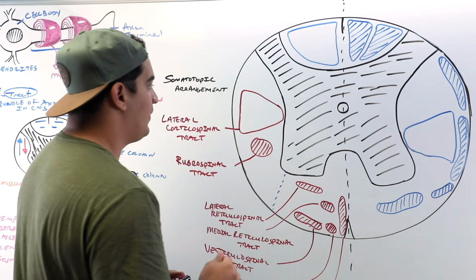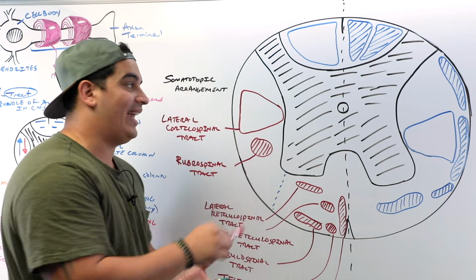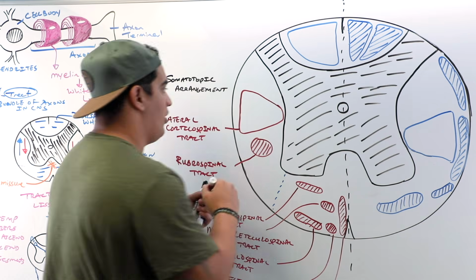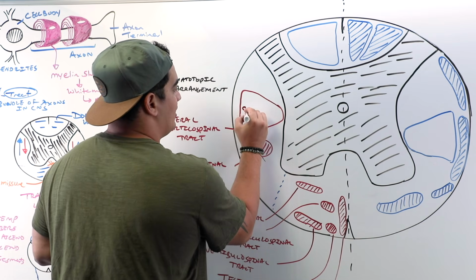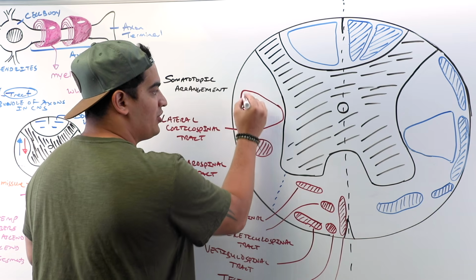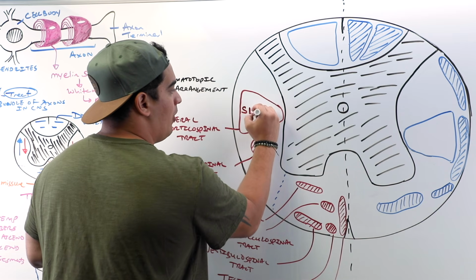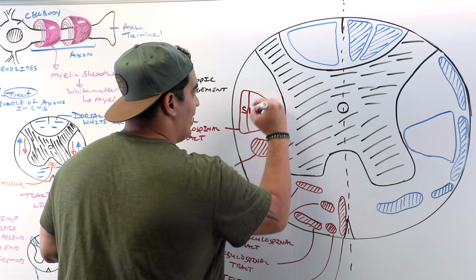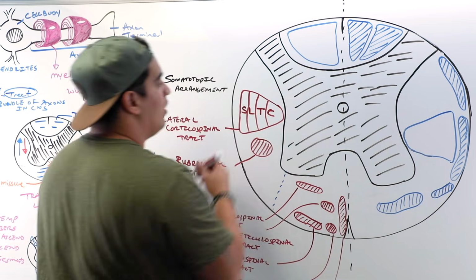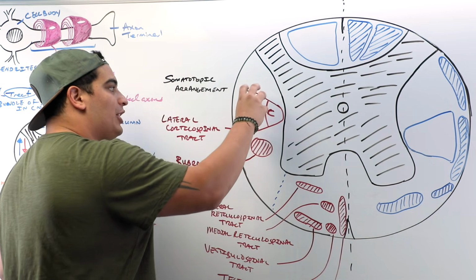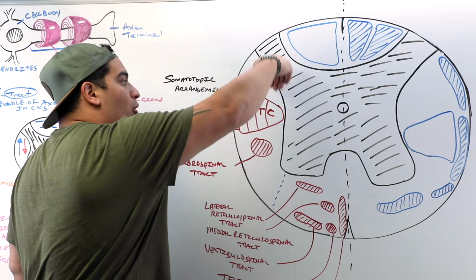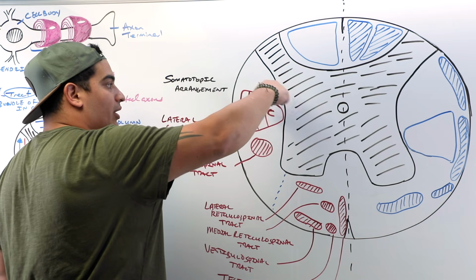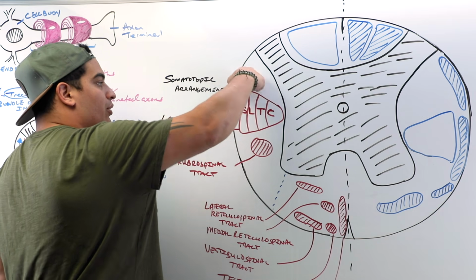What I want you to know in a simple way is that in the lateral corticospinal tract, the legs are lateral. That's all I want you to know. Technically, the sacral motor supply would be all the way laterally, then the lumbar, then the thoracic, then the cervical. So whenever we talk about the somatotopic arrangement of the lateral corticospinal tract, the descending motor neurons in the cervical portion are most medial. The thoracic are just lateral to that, the lumbar just lateral to that, and the sacral just lateral to that.